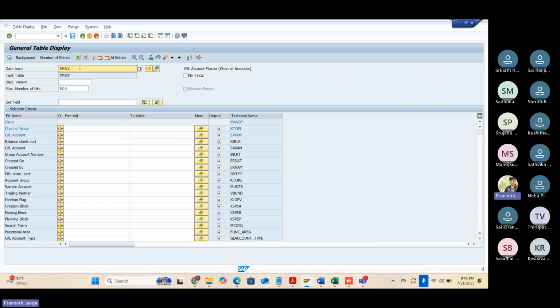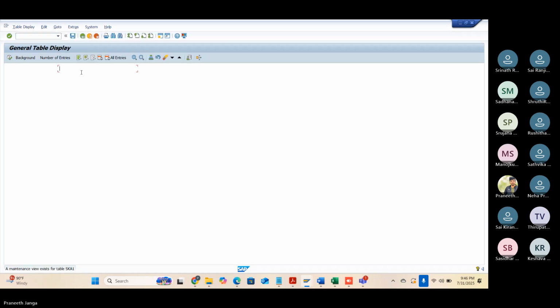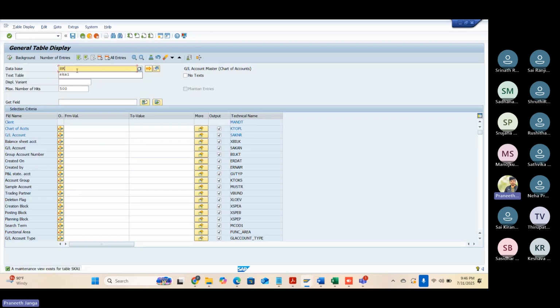SKA1 is the table which stores the general ledger account master data related to chart of accounts. And one more table, SKB1, stores the general ledger account related company code data.